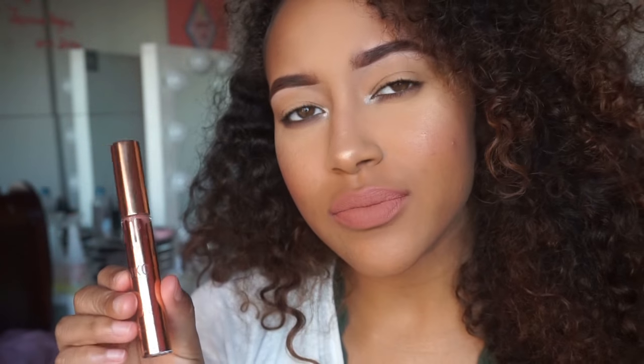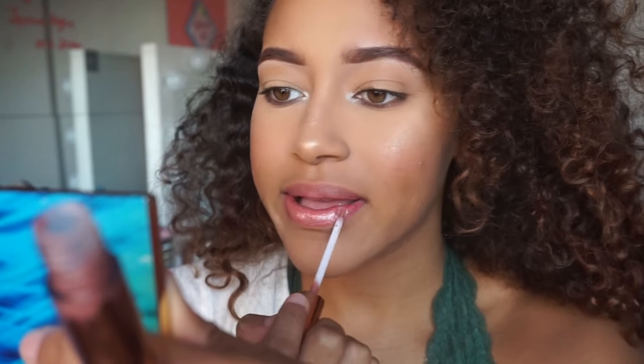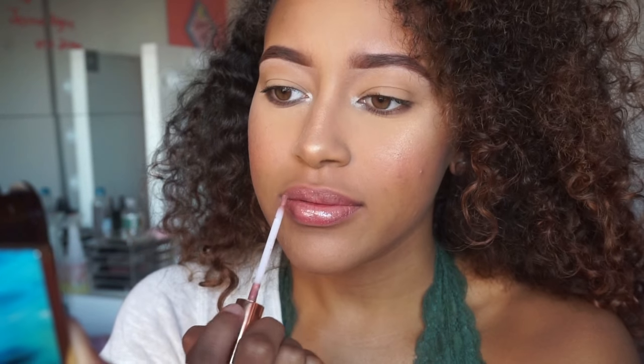This color is called Chloe Money. The last item is the gloss called Damn Gino — that's how she always says it, 'Damn Dude,' so cute. This is the gloss included in the collection and it looks like it has some glitter in it, which is pretty fun. Damn Gino and Chloe Money are my two favorites from this collection — I really really love them.